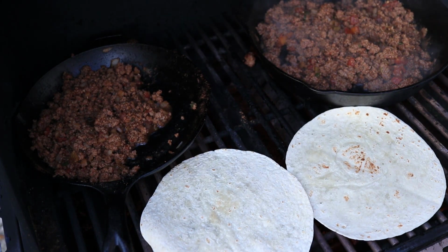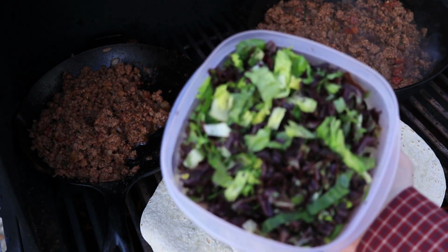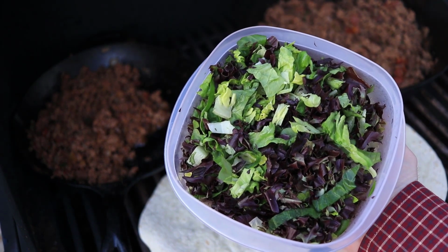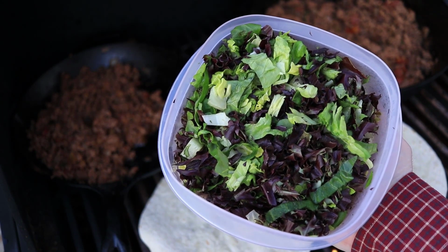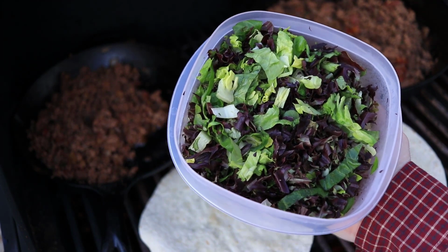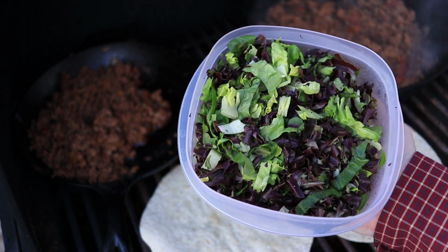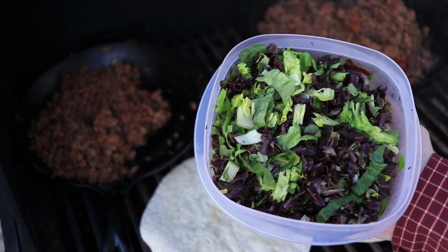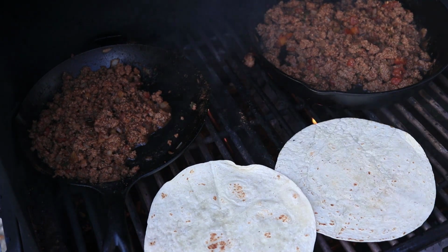All right, now here's what I'm gonna do. If you can see that real good. You see that good? That's my shredded lettuce. You'll notice something. It ain't iceberg lettuce. Anybody using iceberg lettuce, it's just cheap stuff right there. You wanna go for the good stuff. Get your exotic salad mixes. Got the romaines and all the red things, purple things, whatever I can find. If it's expensive, it's probably good. Oh yeah, they're warming up.